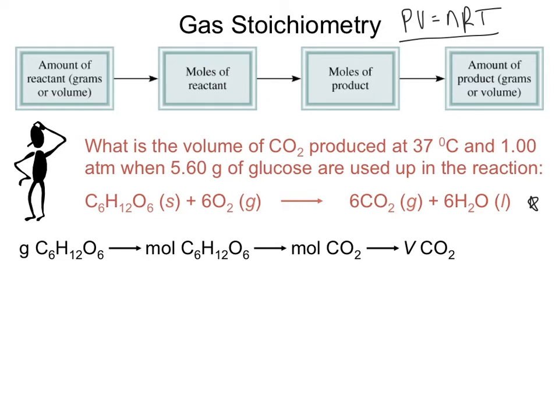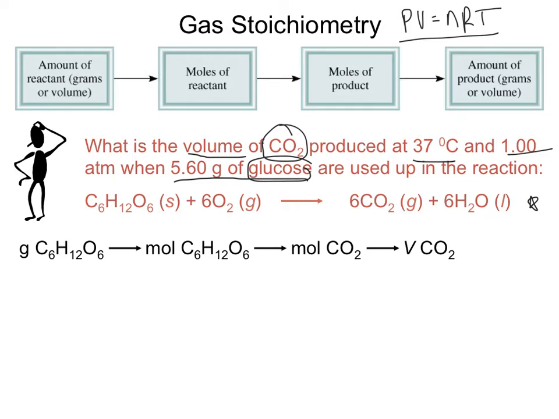So what they've done is they've asked for the volume of CO2 while giving us the mass of glucose. Once again, guys, anytime you see them giving you one substance and asking for a unit of measurement for a different substance, you know stoichiometry is going to be involved. Now, specifically, how do I know gas stoichiometry is involved? Well, the reality of it is they give us a temperature, a pressure value, and they ask us for volume. So obviously, PV equals nRT is going to come into effect in terms of calculating this problem.